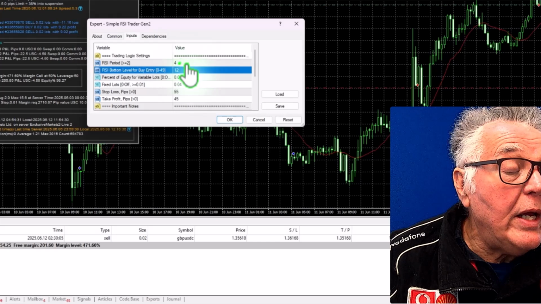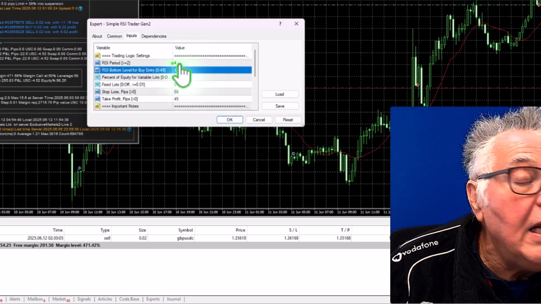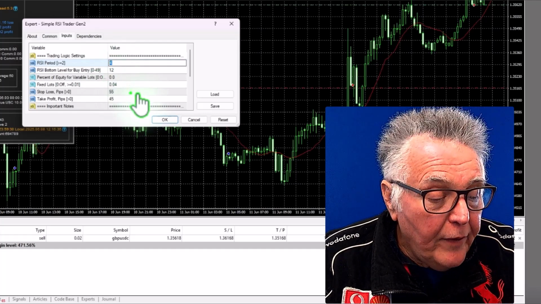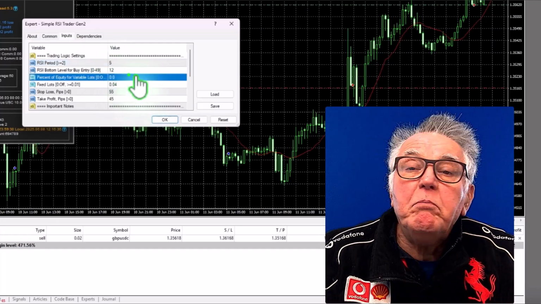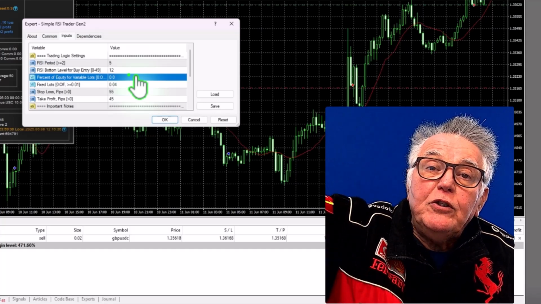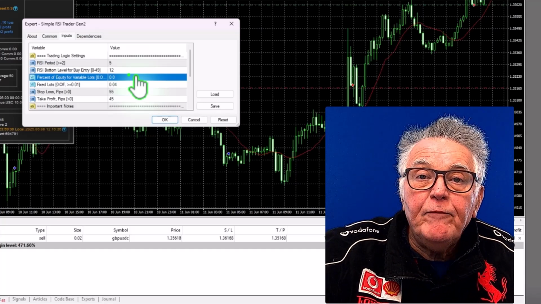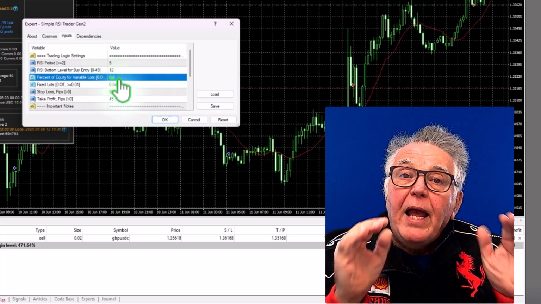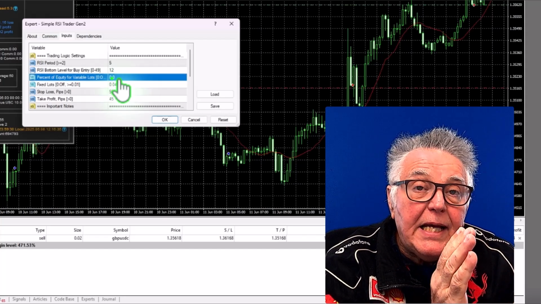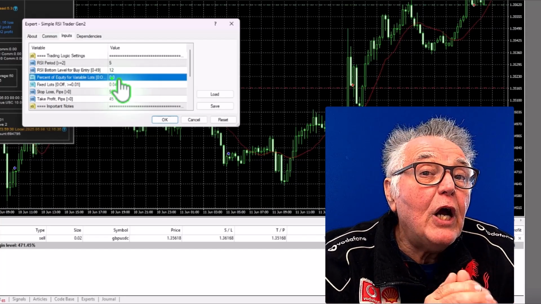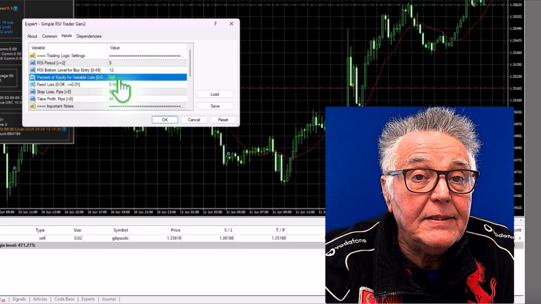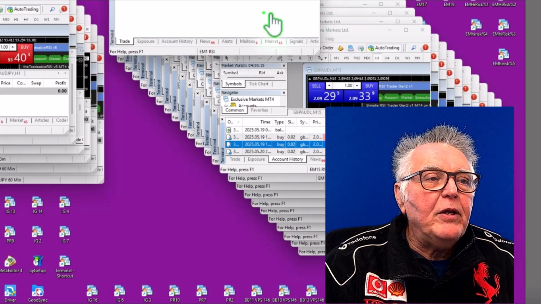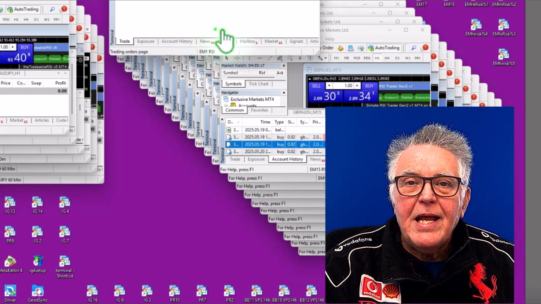Now here's another area that I've just noticed that can be used, and the RSI is set for 4 at the moment. Now if I set it for 5, it makes it more difficult for the RSI to get into those overbought and oversold environments, and that is why I'm now going to make that change to 5, and that will improve this account tremendously because it's only going to be entering quality deals. And we'll say okay. So now I've made the change to the first one, and I'm going to be reviewing all the rest from now on.